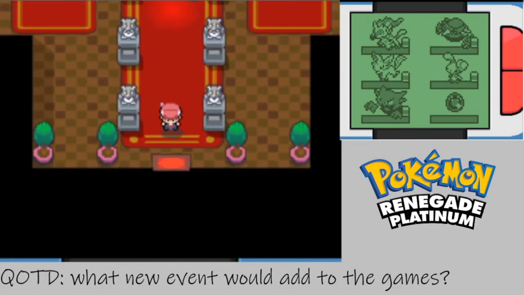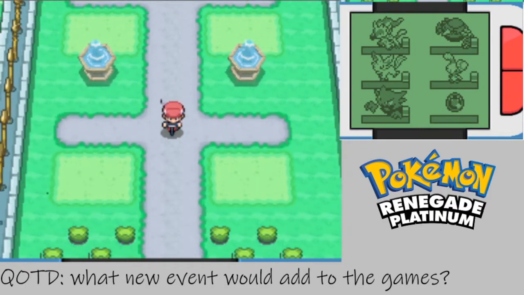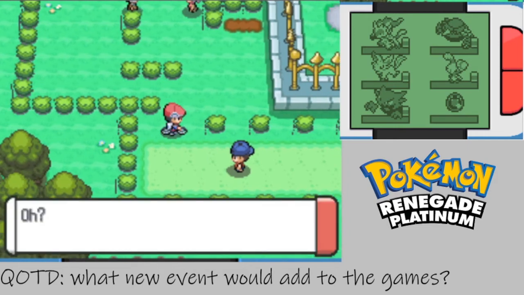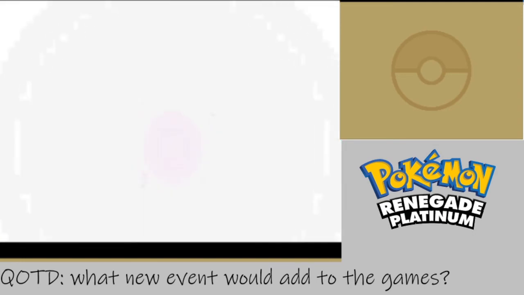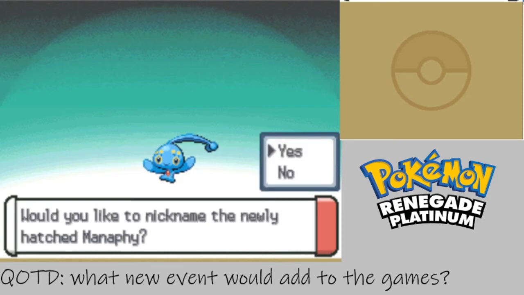So, there is one other thing I want to show off. Because we had the Lucky Egg, I really want to show this thing off, because all that pain and suffering trying to grind up before will be gone soon. But anyway, first. Manaphy hatched from the egg. Would you like to name your newly hatched Manaphy?